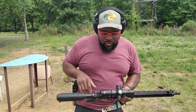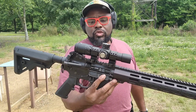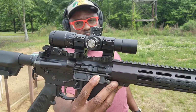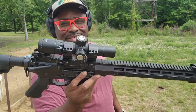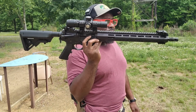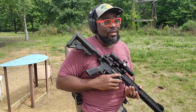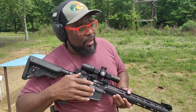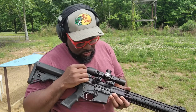Today we're out at the range, finishing up a range day, to talk about this new Discovery Optics 2-12x24 variable optic. I don't want to say LPVO because it is a 12 power, but this is a new optic from Discovery Optics. I picked this up to try it out, and I want to give you guys some information about it.